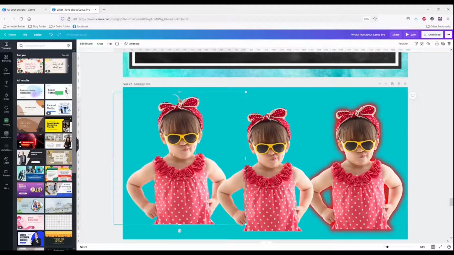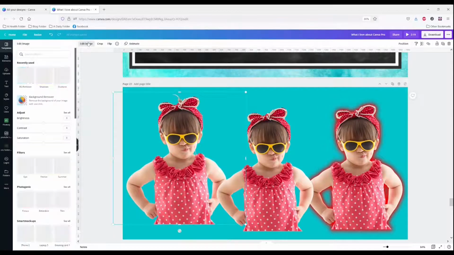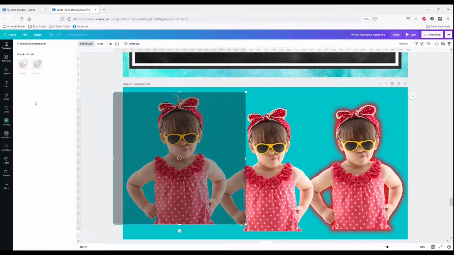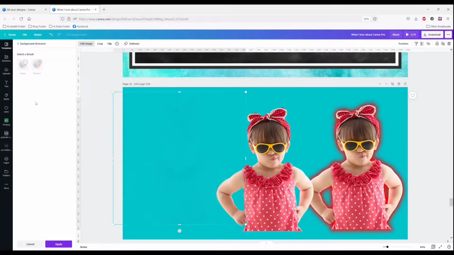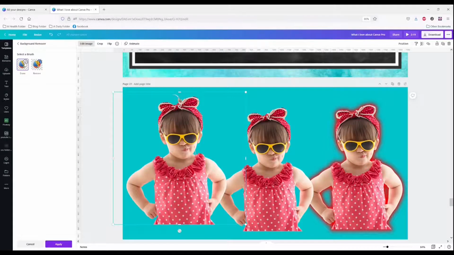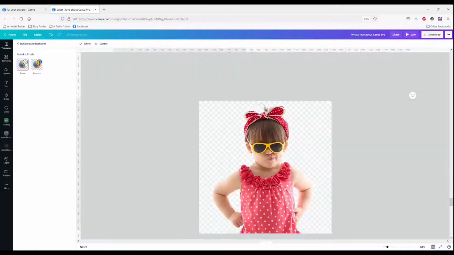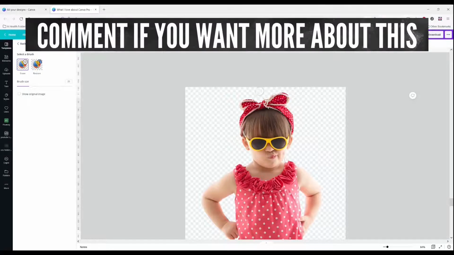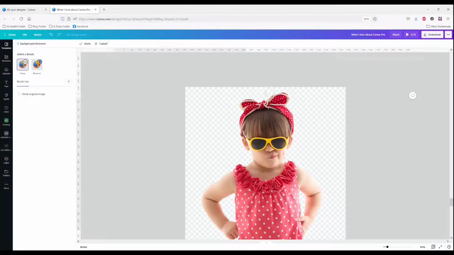The second thing I did with the background remover was clean up the hairs. So I'm going to click it again and then select a brush to erase. And then I erased the little fluff of hair on the top of her head because I wanted to apply a shadow glow effect.